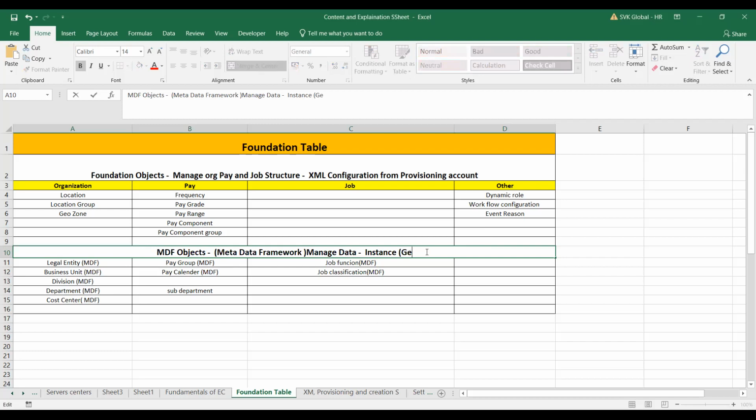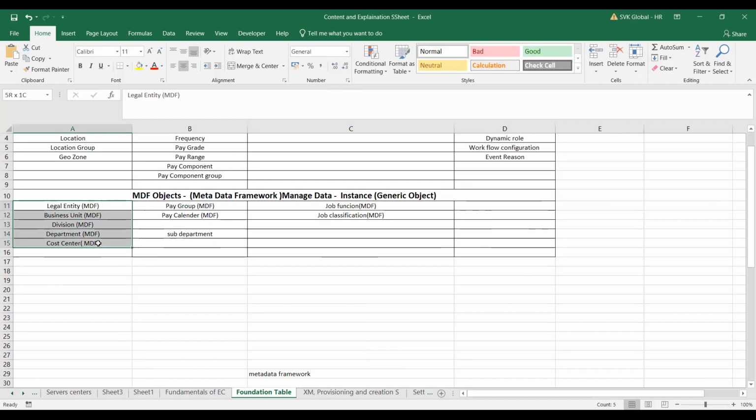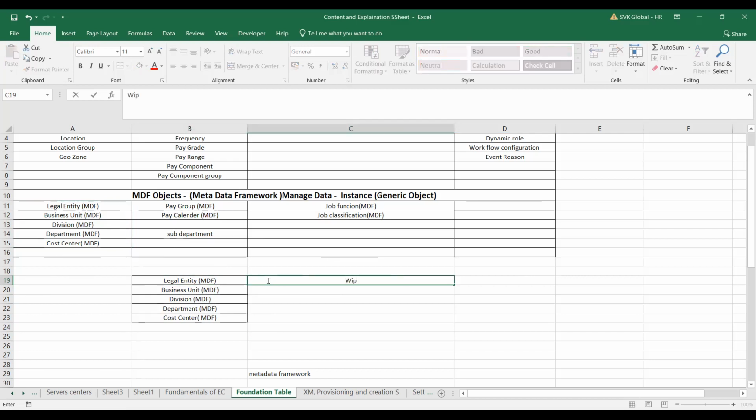Both are the same. Once we create these objects, in these fields we will be entering the employer data. How will we enter employer data? Suppose these are the objects, and you have to create one company. That company is called Wipro. Wipro is nothing but a legal entity. The company you create first goes under legal entity. In normal language we call it a company name, but in SuccessFactors we use the name legal entity. So here you will be creating the starting point of the company details, called Wipro.